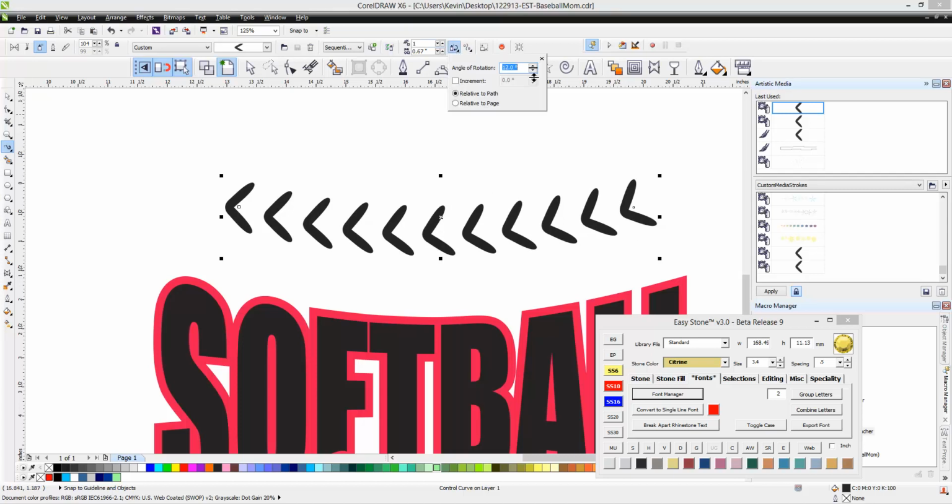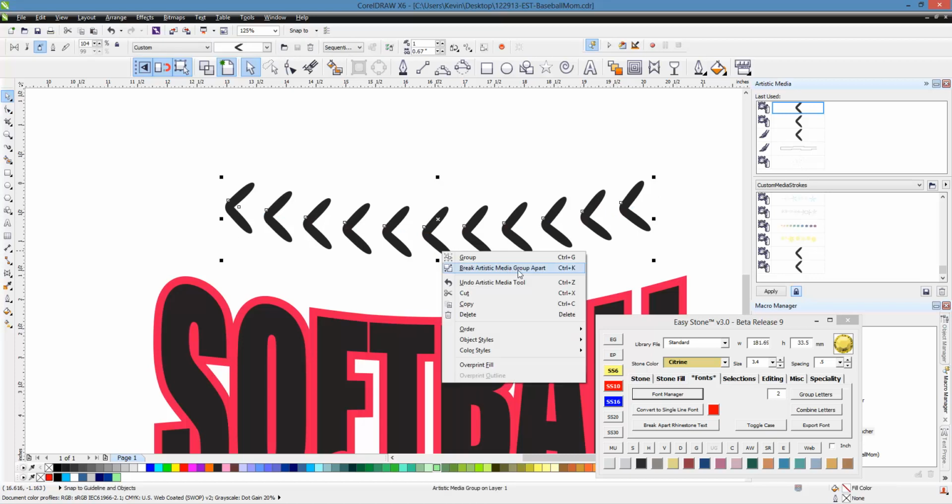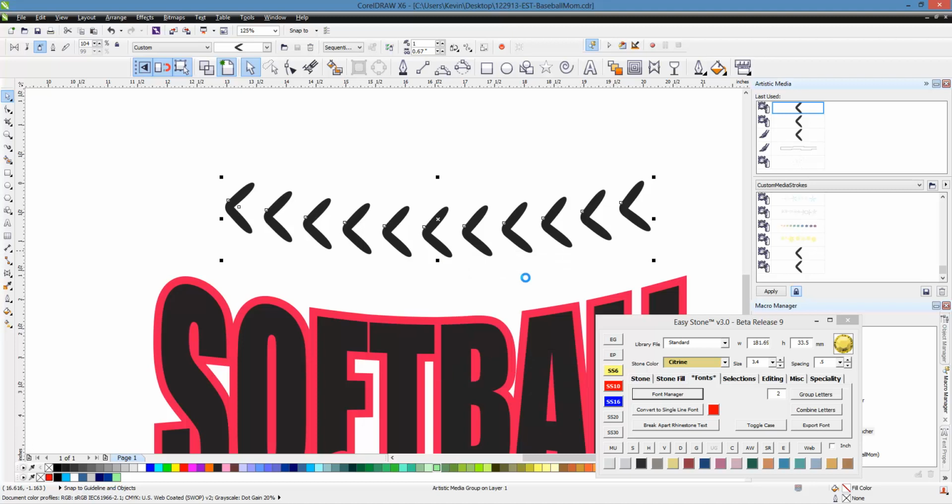And you could even use this incremental value. So it starts out one way and then it incrementally goes over. So you can get those stitches looking just exactly like you want with all of those different options that are available to you. All right, so now once we've done all of that, we have our stitches pretty much the way we want to. We're going to right click on this and break our Artistic Media group apart.